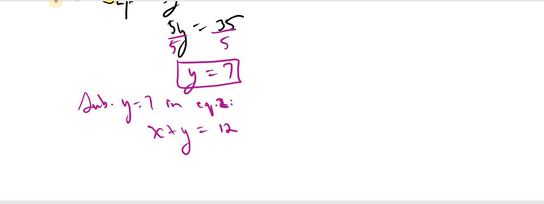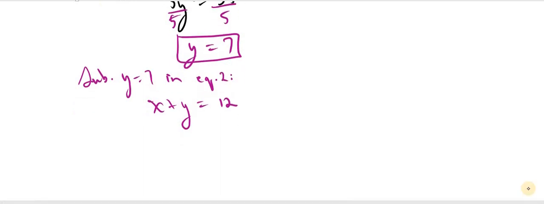All right, so what are we going to do next? We're going to write equation 2 as I did here. I'm going to substitute. What am I going to replace? Which one am I going to put in, the x or the y? Y. So x plus 7 gives me 12. What must x be? What plus 7 gives us 12? Count from 7 to 12. 7, don't count that, but 7, what comes after? 8, that's 1. 9, 2, 10, 3, 11, 4, 12, 5. So x is what? 5.